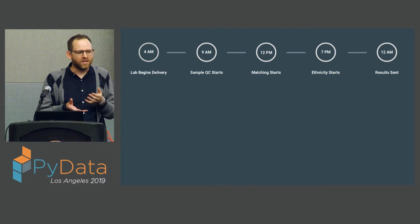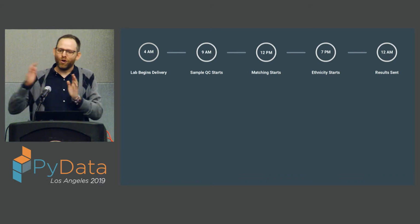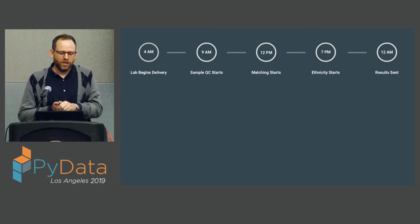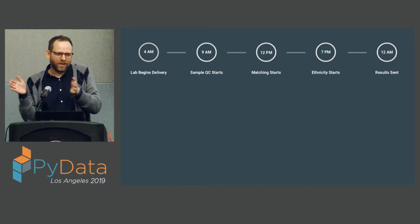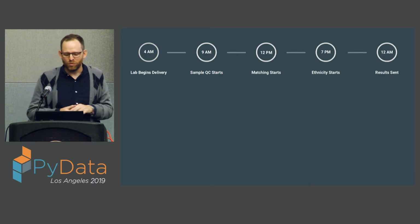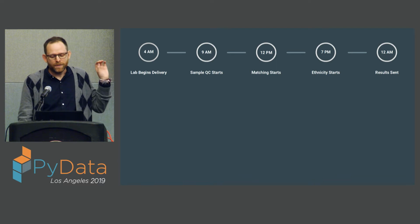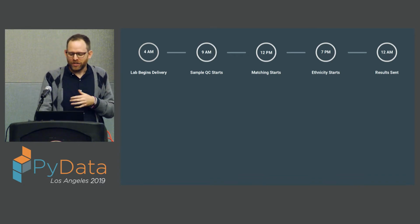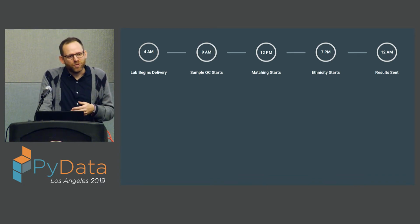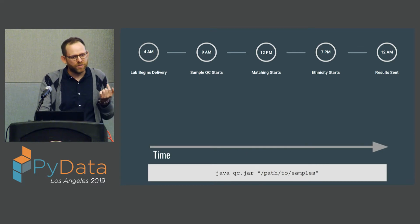And scheduling has some inherent problems, one of which is that you have to over allocate your time, right? So if we know that QC is going to take about 2 hours, we want to give it a little bit of extra time to run. We actually had a cluster of about 50 servers running to process all of this data. And as you can imagine, any sort of idle time is a little bit wasteful. The other thing about batching is that in a production system in particular, the longer something runs, the higher the risk of failure becomes.